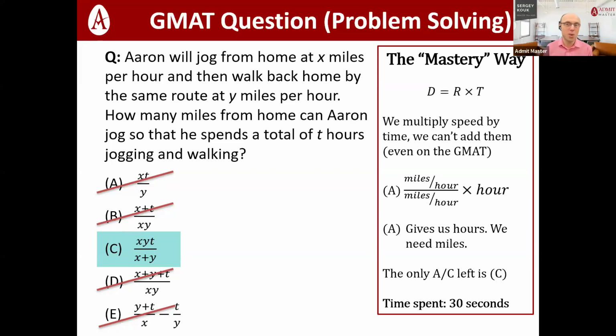And literally, this is a hard question. Very few people get this question right, and certainly even fewer people get this question right fast. And yet we were able to do this question literally in 30 seconds, if we simply recognize that to find the distance, all we need to do is multiply rate by time.